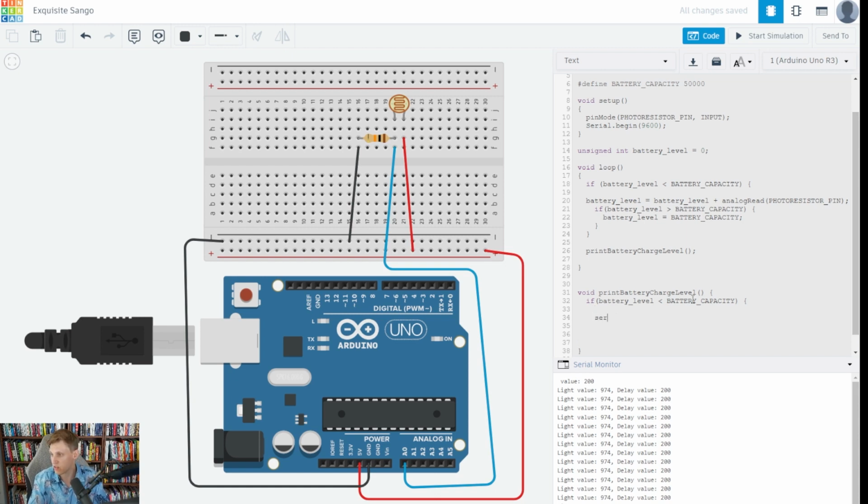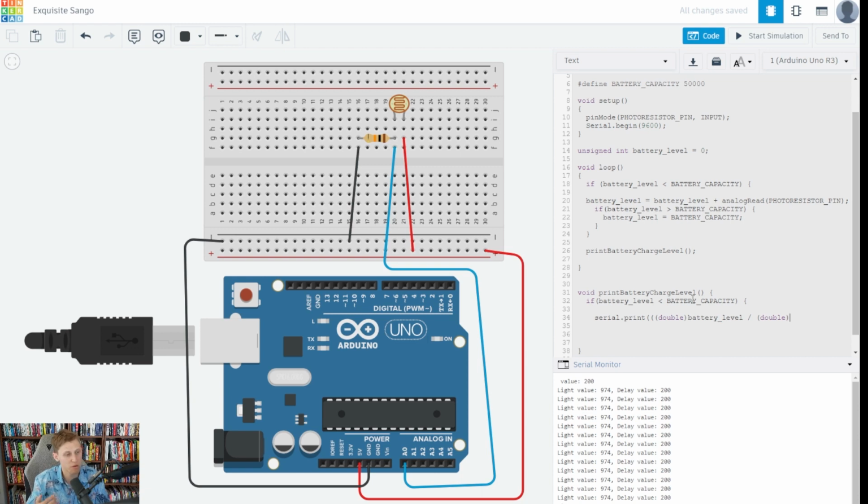Then we can say serial dot print ln, or I guess serial dot print. Let's display it as a percentage. Now, to do this, I'm going to actually cast a data type onto this. So I'm going to convert whatever battery level is to a double. I'm doing this because when I divide it, I want to be able to say that this is going to be a double, and then this battery capacity also needs to be a double.